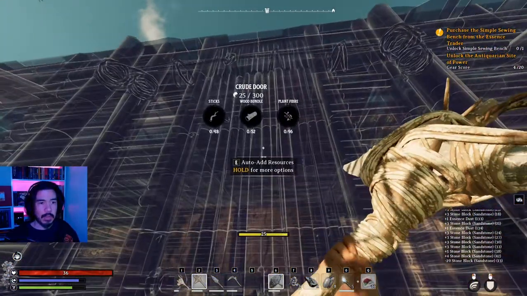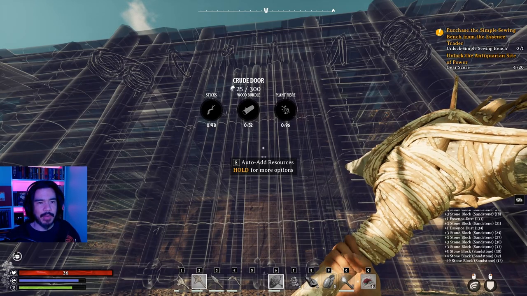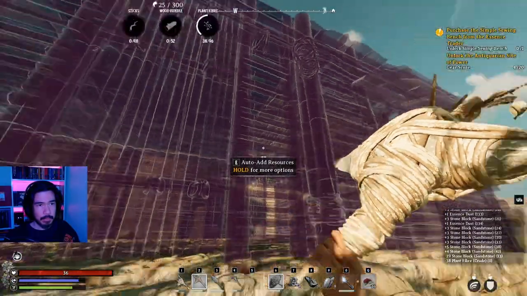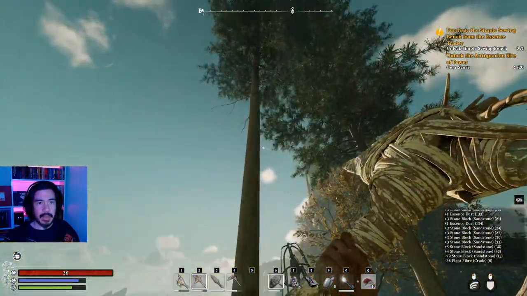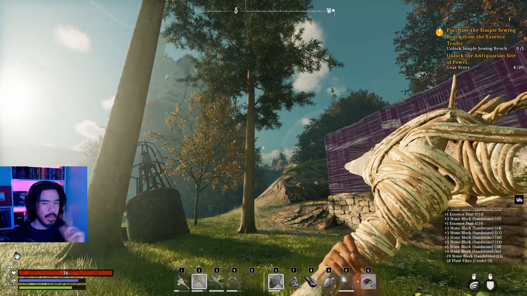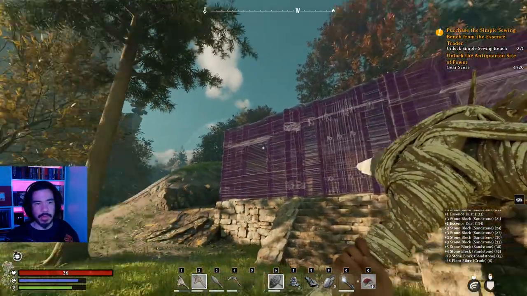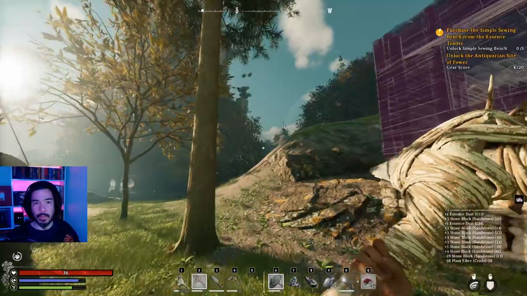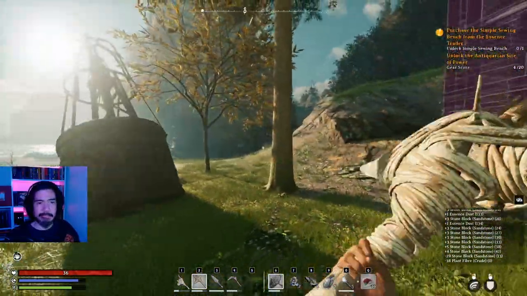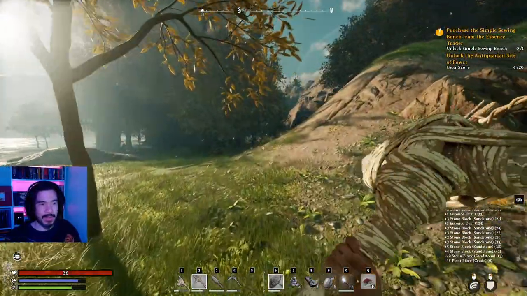Okay, what do we need? 48 sticks, 52 wood, 96 plant fiber. I like this tree here, although if these trees fall, they will damage the house. So let's hope they don't fall in this direction. If they ever fall. Let's just hope it never falls. Yeah. We should be okay. Fingers crossed.